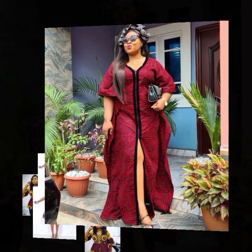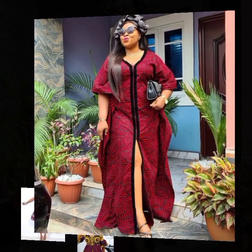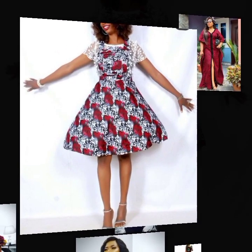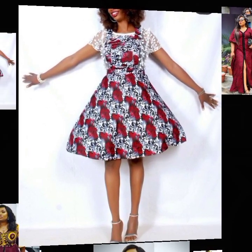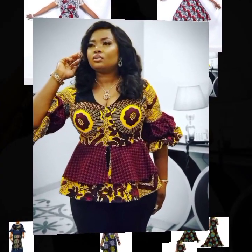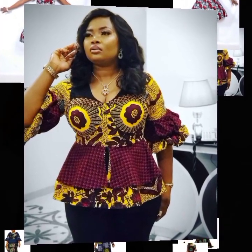African print dresses, African collections of Ankara styles. Here in this video are trendy styles like this beautiful Ankara maxi gown style with slits, a lot of fashionable African print dresses, and in this video this is also another Ankara short gown style with lace material. This is also another peplum blouse wrapped on a skirt, on a pastel skirt.